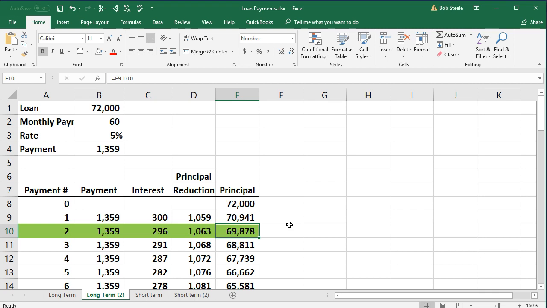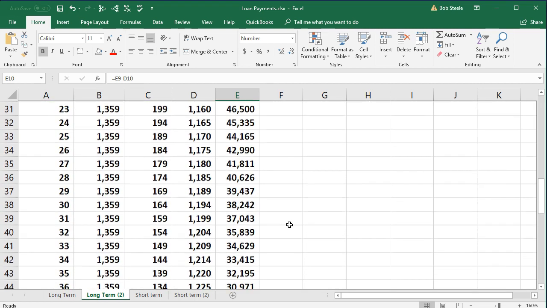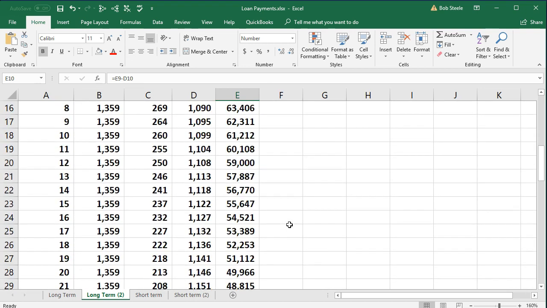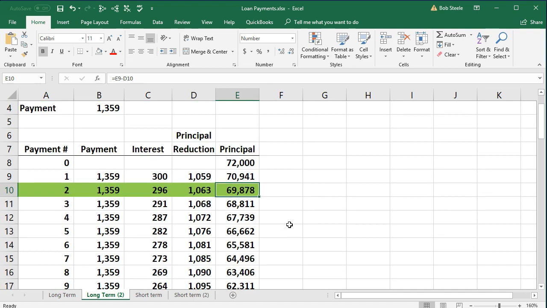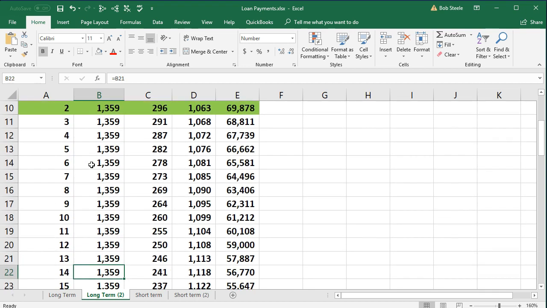However, now the problem is that, well, should it be current or long term? We could say that anything that's going to be paid within 12 months should be current. And this is clearly going to go over 12 months, 1 year. So now our problem is that we're going to pay part of it current and part of it long term. So the confusing thing is here, we might say, well, hey, I'm going to pay from here. This is going to be 1, 2, 3, 4, 5, 6, 7, 8, 9, 10, 11, 12. So you say, well, I'm going to make 12 payments of that.